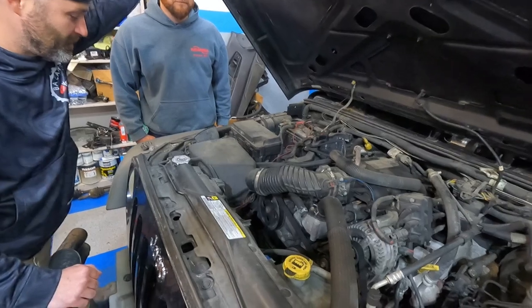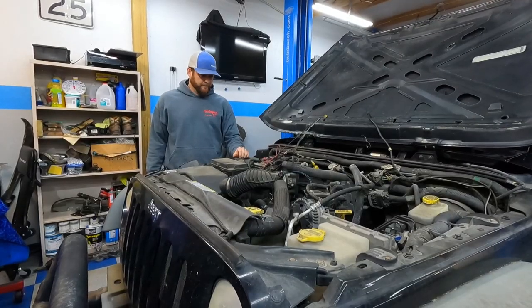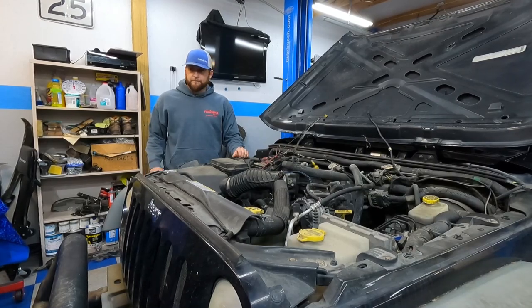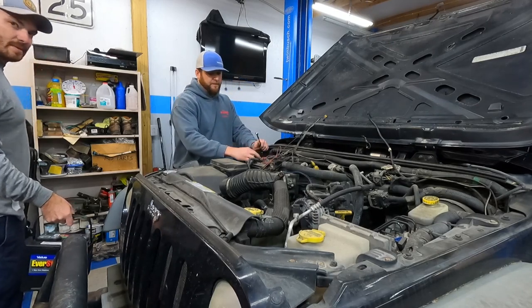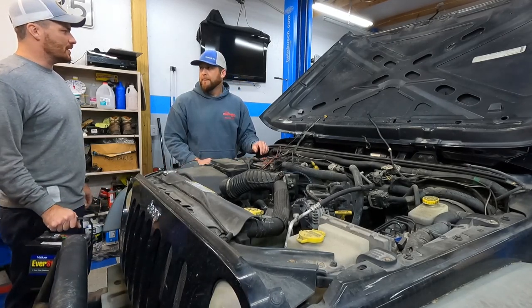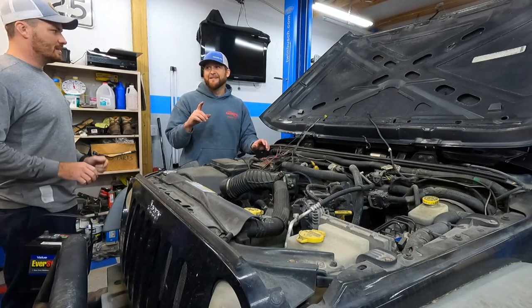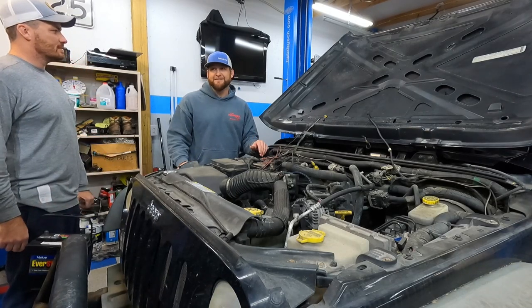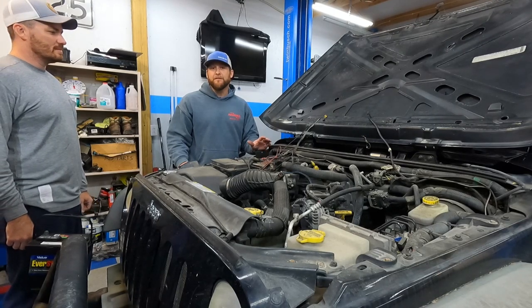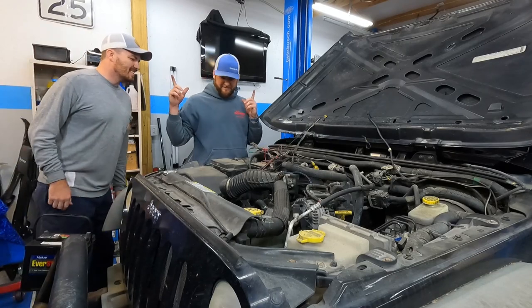We're going to see if we can get a battery or a charger to get this thing started. Do you have the key? Yep. So we're going to try a jump starter. We've got a brand new battery right over there — it'll fit. Give me a 10 millimeter, please. This battery's made for this Jeep. Hey, what happened to our last project, by the way? The Talon. The Talon is outside — rest its soul. Barely starts now, needs paint. It's still in the same condition it was last time. It does run and drive, kind of. So we're taking the battery off it.